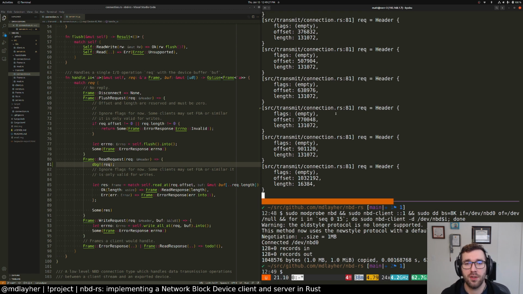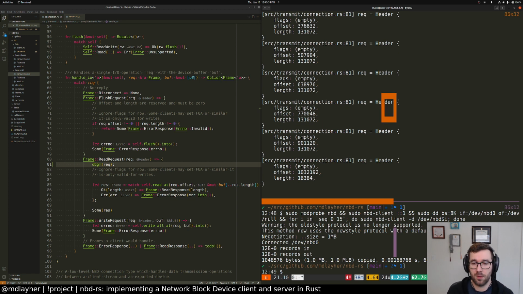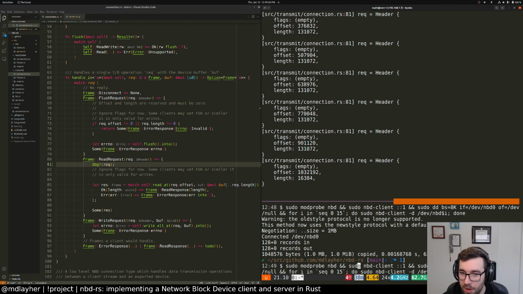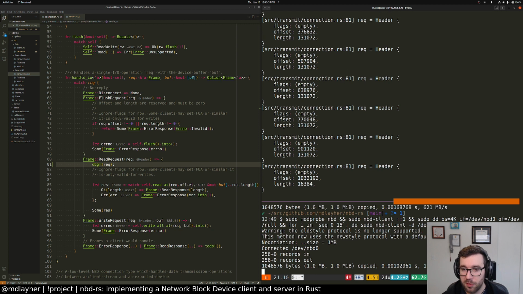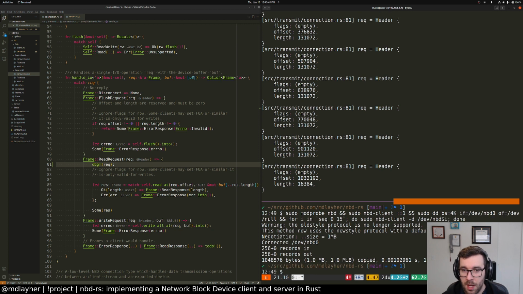So see, look, the kernel is putting 131,072. So it seems like it's basically totally ignoring whatever it is that I specify. Although, hang on, if I specify a 4K block size, what happens? Yeah, it seems like these length values are still huge. Oh, you know what? I think the block size is actually the minimal addressable unit. Because the kernel can choose to read more than one block, but the block size is the minimal unit you're willing to read, I think.